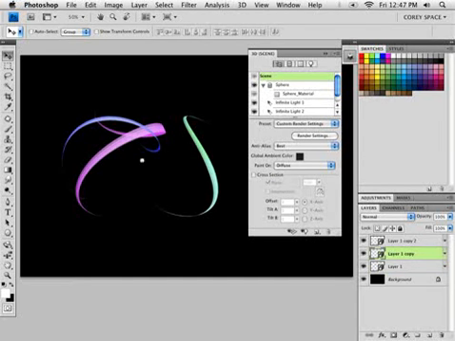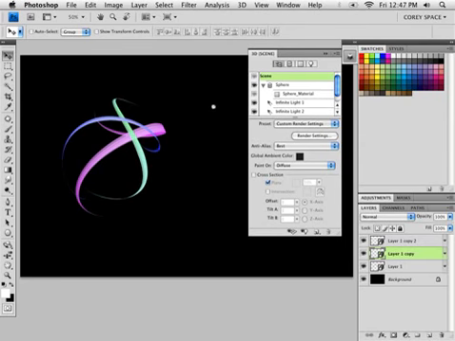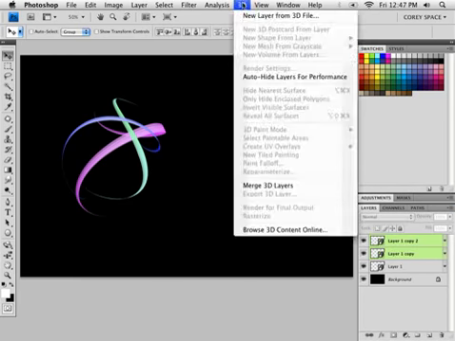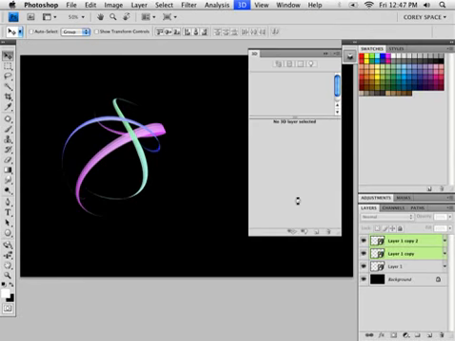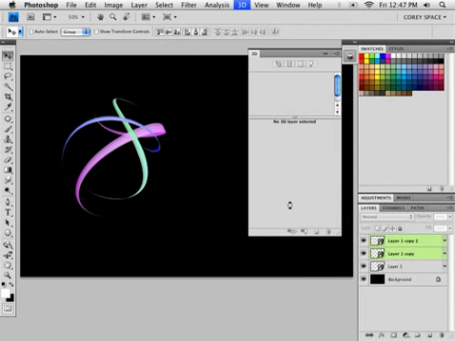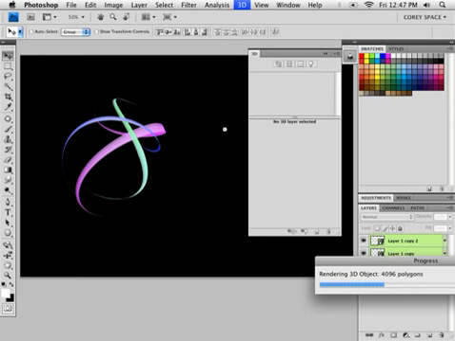And we'll select this one and position this right over here. So now, let's assume I like these positions. I'm going to select this top 3D layer, hold down my Shift key and select the one right beneath it. And we're going to go into the 3D menu and go down here to Merge 3D Layers. What it's going to do is not necessarily group them together, but put them basically on one 3D layer that I can manipulate in space.